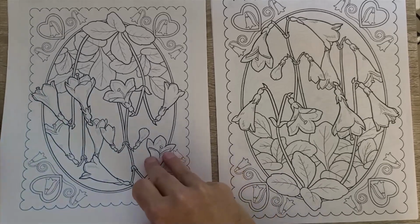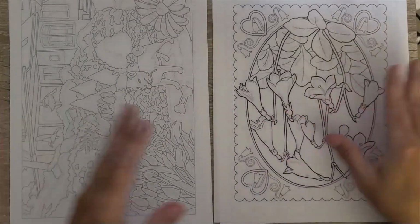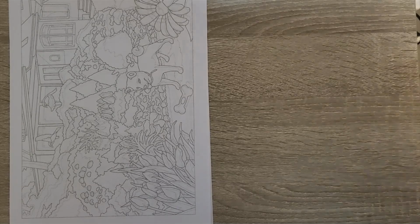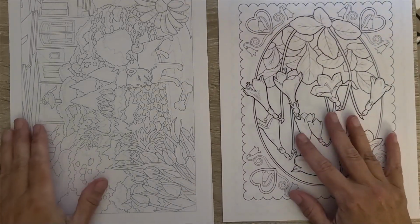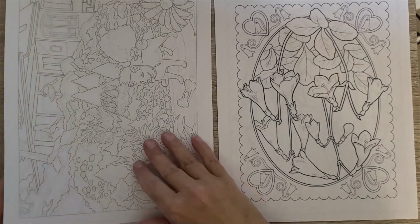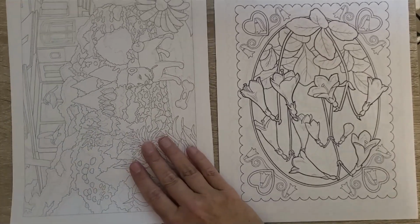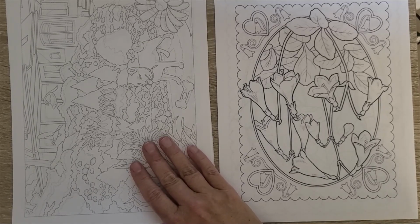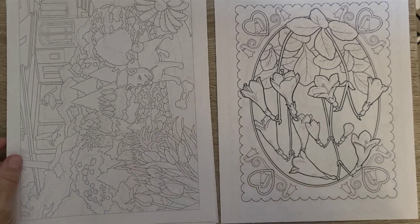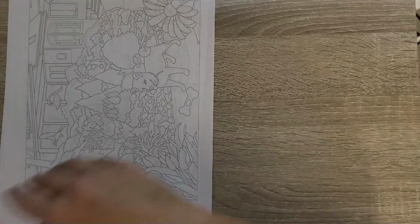Oh, there's one more, sorry. There is one more type of image I want to talk about. This Dover Publications also does paint color by number. And I've been intrigued by it, but I don't want to buy a coloring book. I don't know that I would personally be interested in it. But if you wanted something really simple that you didn't want to have to think, you just pick some colors. They have like a color guide for the generic color names with examples of them. And then in these spaces, there's a number.